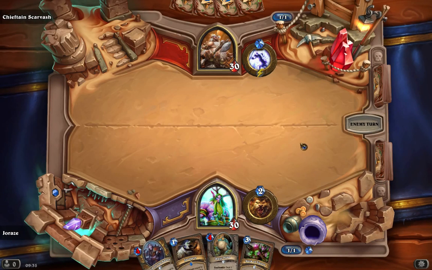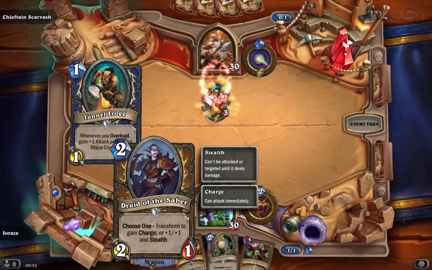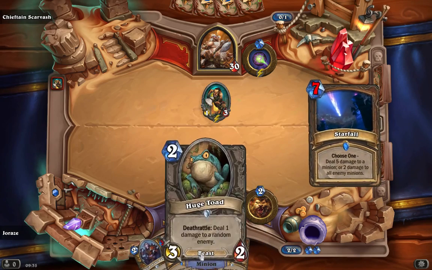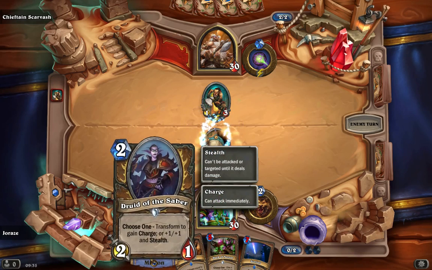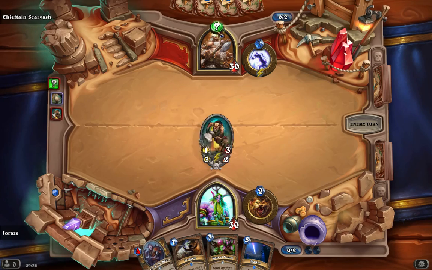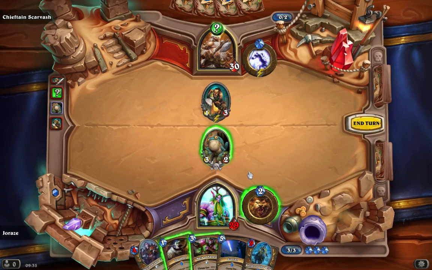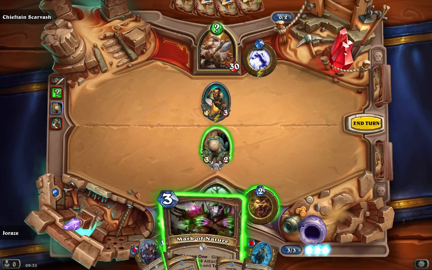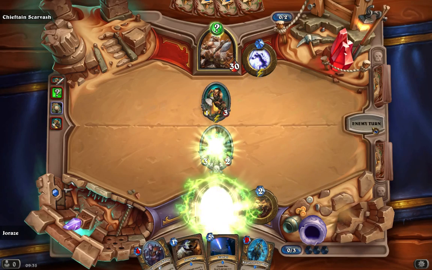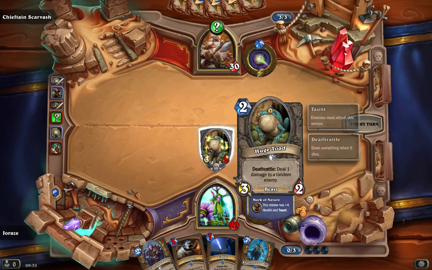I can only do Savage Roar, that's gonna do literally nothing, so next turn I'm gonna drop a huge stud. Huge stud. Best choice right now. This is against the anti-hero power trap again. It's the exact same. I'm gonna give this guy plus 4 health and taunt, so he's nice and safe, and still deal 1 damage to a random enemy when he dies.